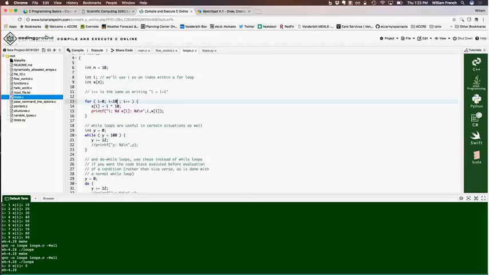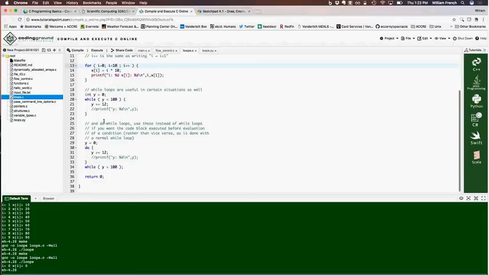Okay. So that's a for loop. That's the most common type of loop that we'll see. There's also a while loop. And so a while loop, in most cases, can just be expressed as a for loop. But there are certain situations where it's a little cleaner to do something as a while loop. So with a while loop, you're only evaluating some expression and then testing the value of that expression. And then within the actual while loop is where you have to actually do your increment.